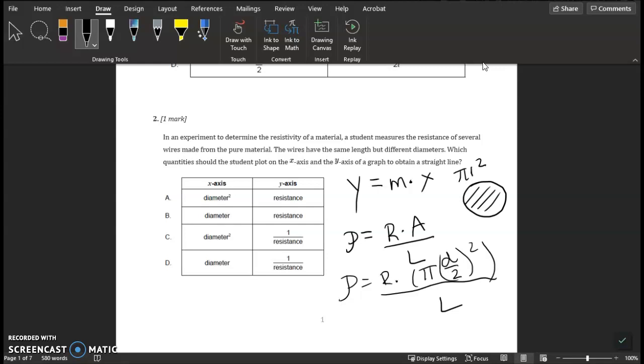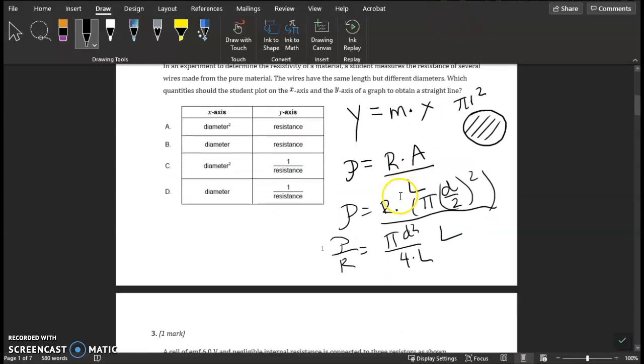Now if you change the diameter of the wire, you are changing the resistance of the wire. So I can divide both sides by R. Pi, 4, L are constants in this case. They're not going to change. So based on what I've derived for you, you should be able to get the right answer.